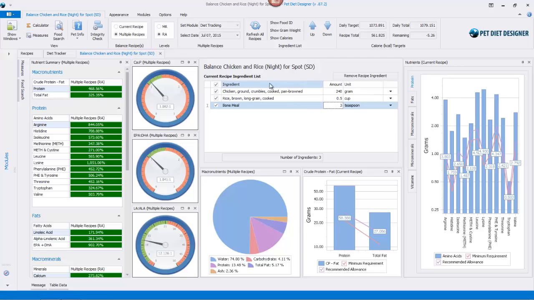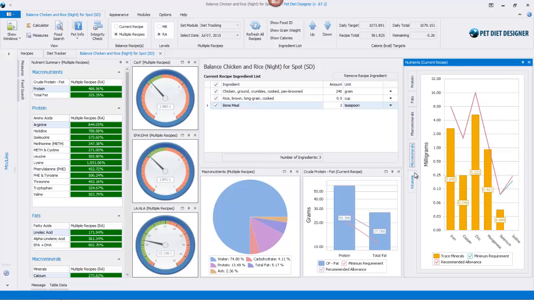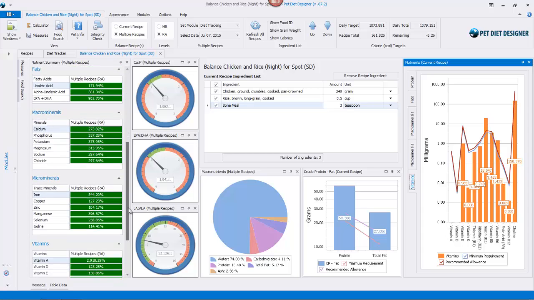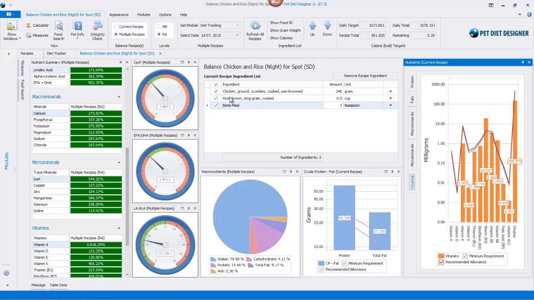So again, these graphs represent these three ingredients. This graph and all of these graphs here on the right. You notice here that with these three ingredients, we don't have enough vitamin A, vitamin D, whatever, because it only represents these three ingredients. That's what this is tracking. But if you look here, we've taken that one recipe which we put into the diet tracker module, and we've added it to the three missing ingredients, and you can see that everything looks good.